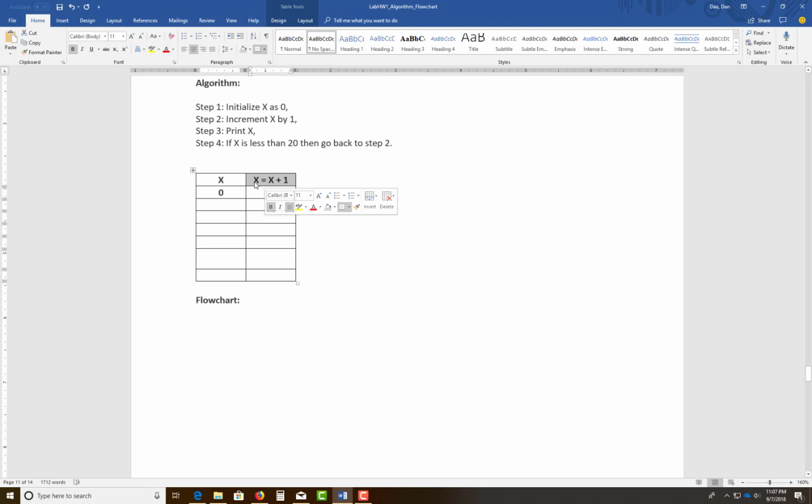Now, if you did your reading, you're going to notice that the equal sign means the right side is assigned to the left side. Meaning this expression here, added together, is going to update the one on the left. So if X is 0, 0 plus 1 is going to update X. So X right now is going to become 1, right? That's how I need to update that, so I strike through that. Then I plug X equals 1 in here, add 1 to it, and X becomes 2. Then I strike out this one right here.